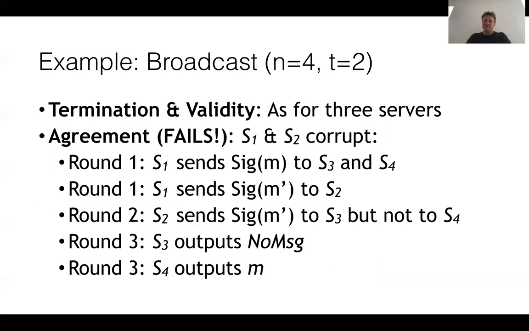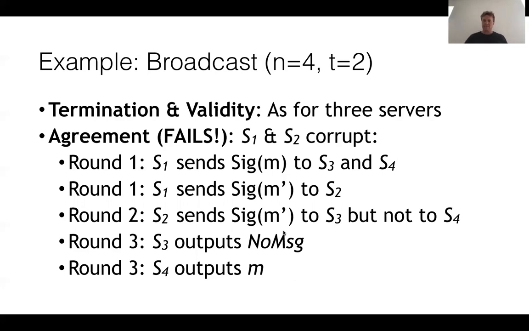What I need is to have a corrupted sender and then 1 corrupted accomplice among the other ones. Let's see who I picked here. S2. Okay, so both the sender S1 and S2 are corrupted now. So I will have S1 send a signed message M to S3 and S4. So that will look honest to them.